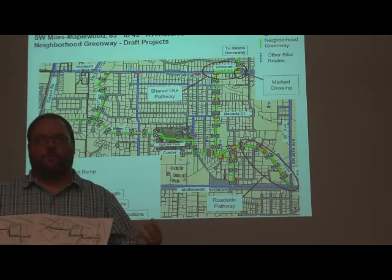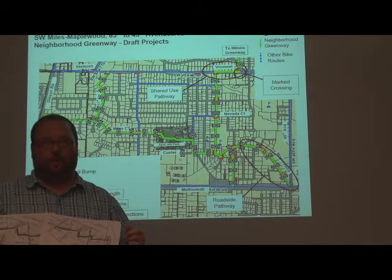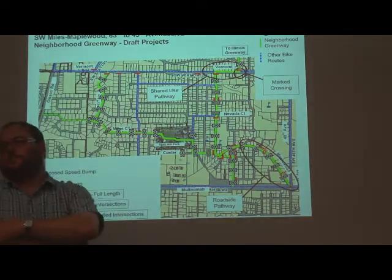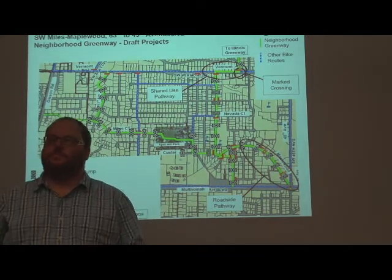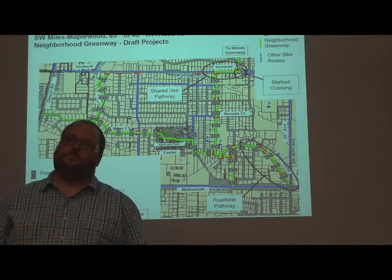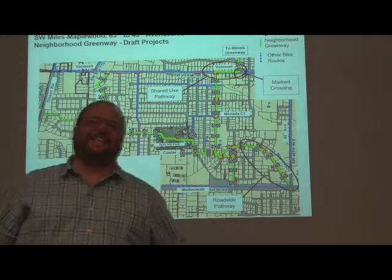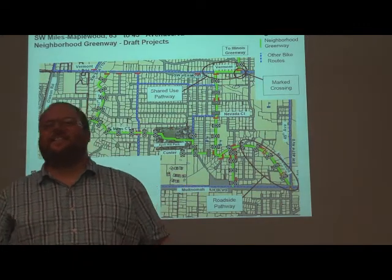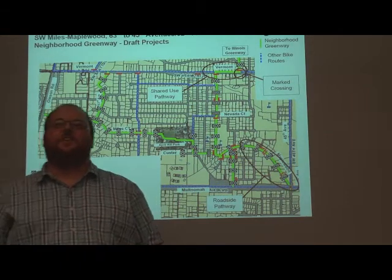And it builds that community support from people who might otherwise try to fight you by actually isolating that issue and working on it. Plus, by writing all the stuff down on the maps while you're doing that, it just makes it really easy. We'll have a follow-up meeting with the project manager who's going to be at the second meeting with Scott. And we're basically in a little tiny office with those maps. Scott, in 2 weeks, you have to change the map and redesign everything. But it's just so much easier when you're busy and doing 100 things to come back with the maps with the actual drawings on them, the notes and everything. Scott's worked with us enough now that oftentimes he says, I already did that.